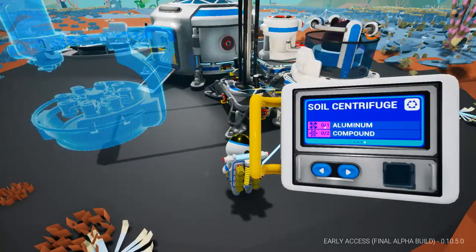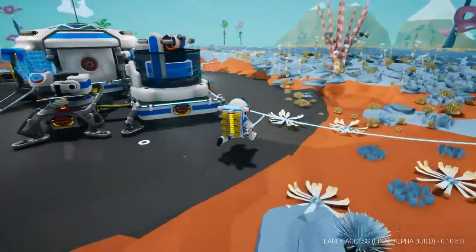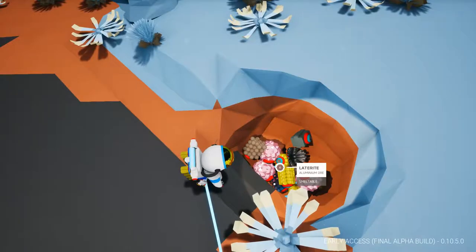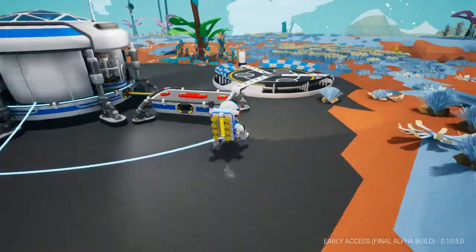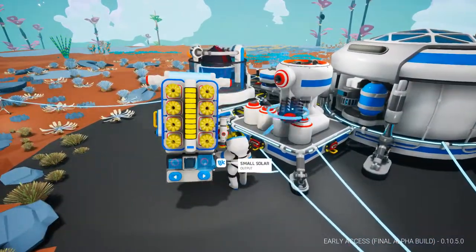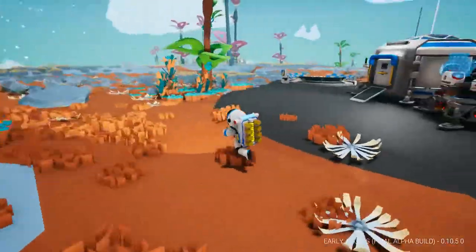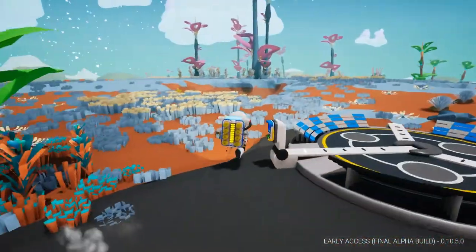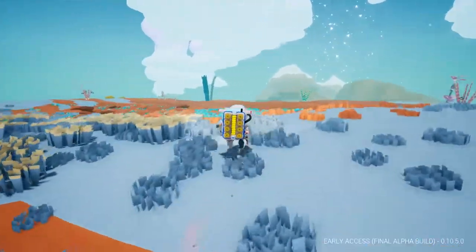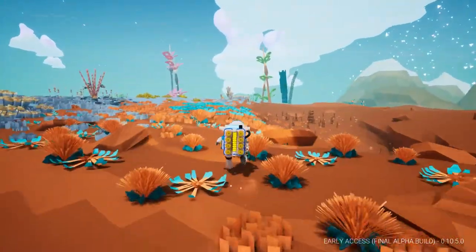the soil centrifuge needs aluminum and 2 compound. Those are pretty easy to get. I think I already have some aluminum, actually. Let's take a look through here. Okay, so I don't have aluminum, but I do have laterite, so I can just quickly pop that in the smelter right now. Just grab this. And now I need to get compound, which I just realized I don't have any right now, so I'm going to have to go out and find some. I'm pretty sure there's some nearby. There should be plenty of compound laying around.